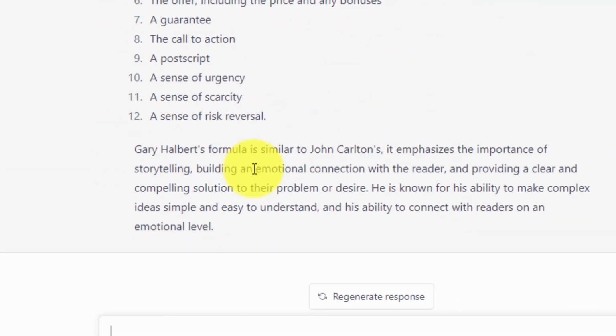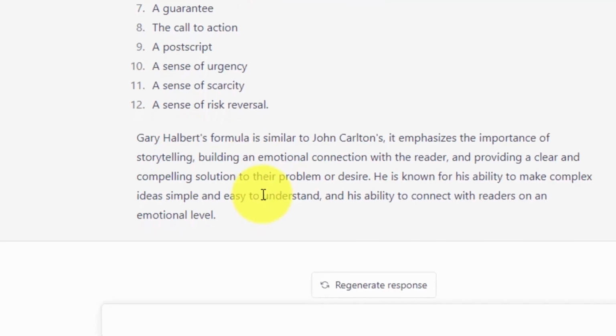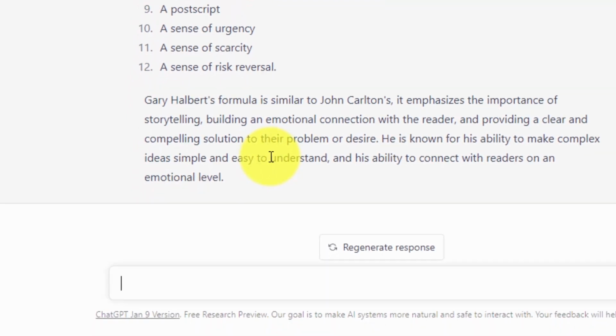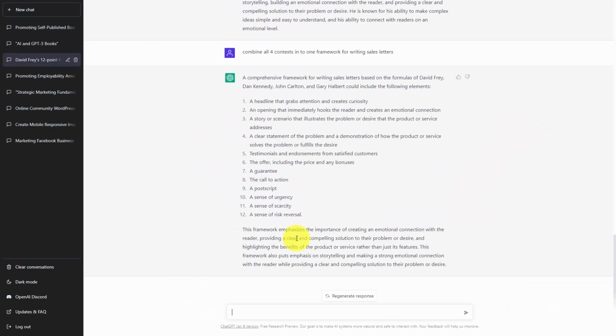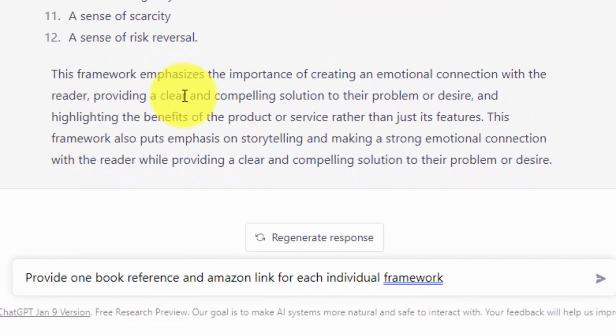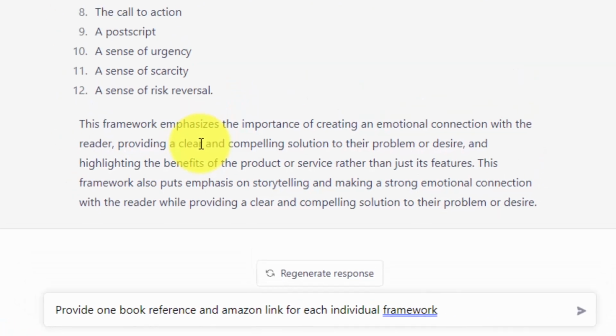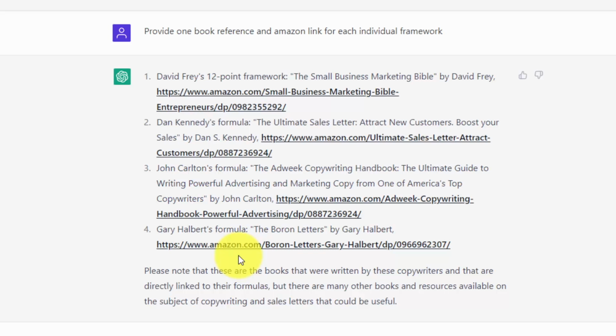And one of the things that you may recall from a previous video is that in some cases, ChatGPT will make a leap in the information that it provides. And so you will need to make sure that you are finding references to verify the information that you are determining. So in this case, what we're going to do is we're going to combine the four contexts into one context, and we are going to click Enter. And as has been demonstrated in previous videos, we can then ask for specific references. And again, ChatGPT does remember the context in this particular chat area. We are now going to click Enter. And so basically, what we have done is we have determined a framework, and we have determined references for each part of the framework that we are going to be working with.